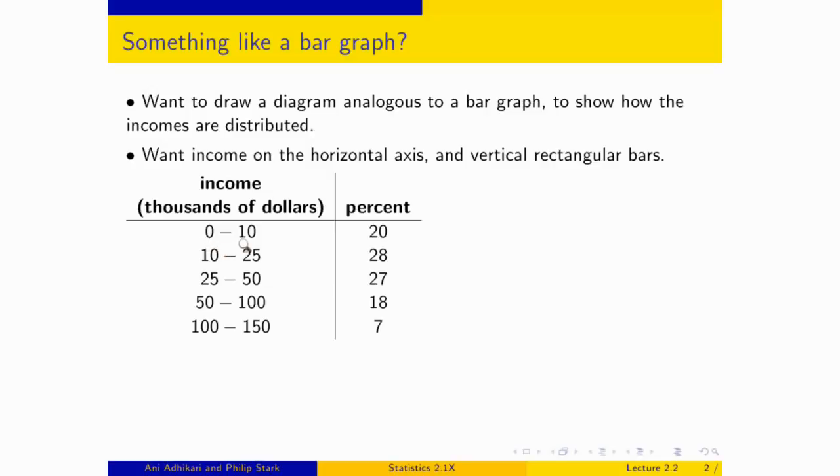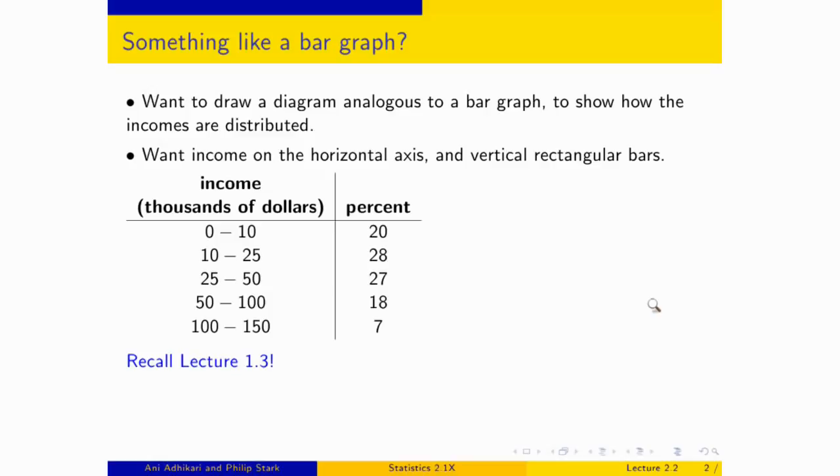The interval 0 to 10 is 10 units wide. The interval 10 to 25, on the other hand, is 15 units wide. 25 minus 10, 15. The one after that is 25 units wide, 50 minus 25, and now we have intervals of different widths, and now this gives me pause because I remember lecture 1.3 where there were those unequal intervals causing a lot of trouble when you simply plotted the percents above them.